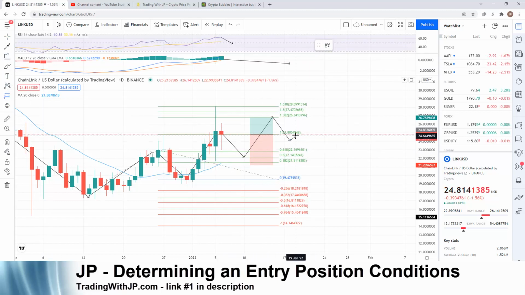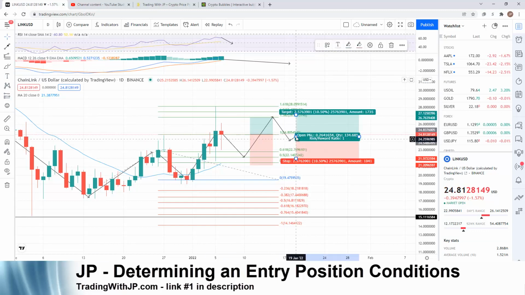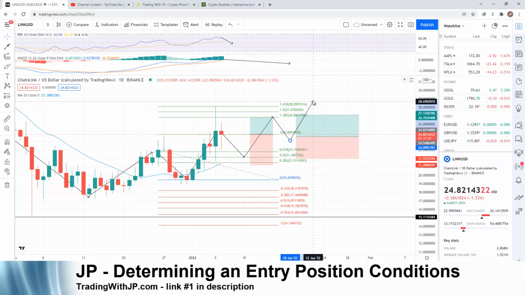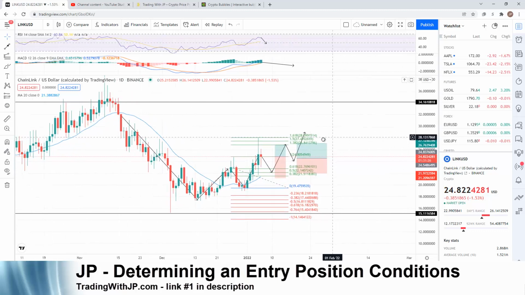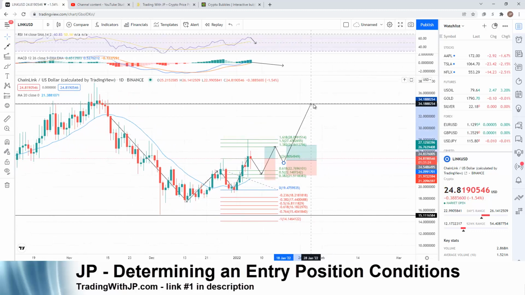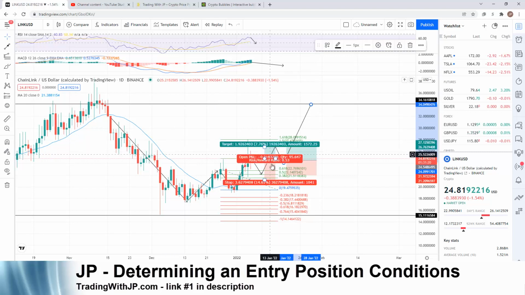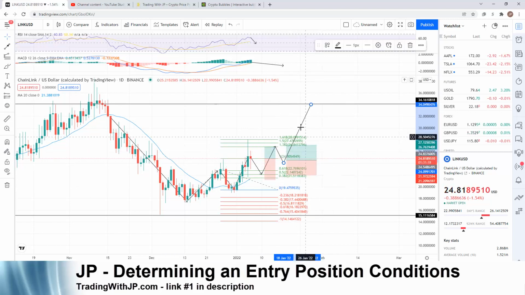So let's say now our new long position is going to be at 24.50 or so, and then this is going to keep going up. At this point, the price could potentially go all the way up to 34. We would have to do the Fibonacci again on the next levels and see if there was going to be another way, break here, if it would reach all the way to 34.